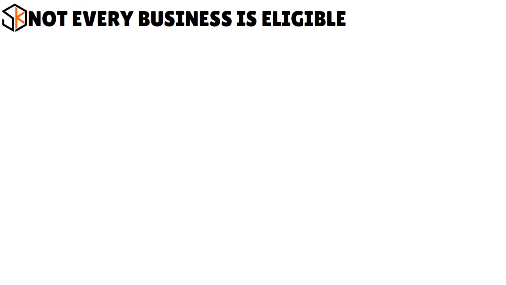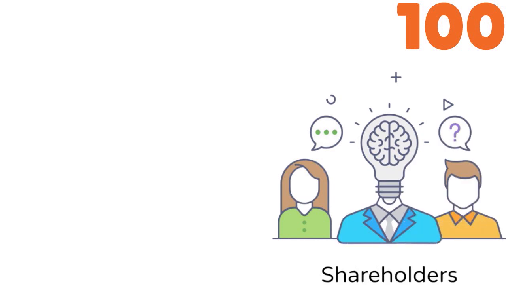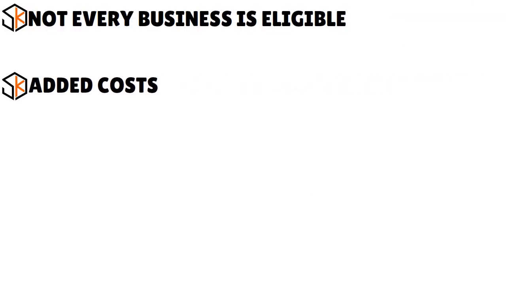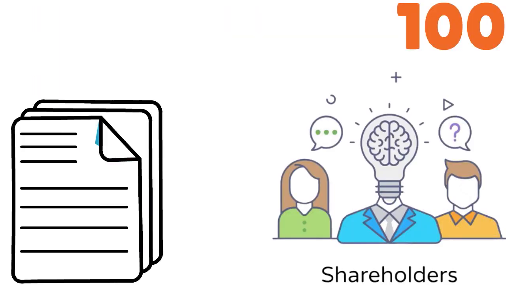First of all, not every business is eligible, because not all LLCs are eligible for S corporation status. Only U.S. corporations with no more than 100 owners, all of whom are U.S. residents, can choose S corporation status. Plus, they can only have a single class of shareholders. These restrictions can prevent an S corporation from attracting investors. You also have added costs. There are extra administrative costs, as S corporations have extra record keeping and meeting requirements compared to sole proprietorships. However, the paperwork burden is lighter than for C corporations.